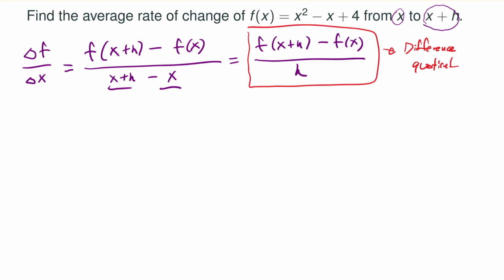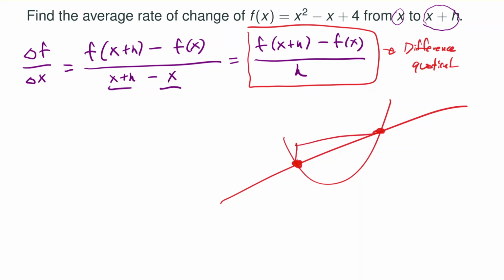It also represents the slope of a line between 2 points, which is known as a secant line. So if I have a line like here, this straight line is a secant, and we're finding the slope of this line. We can find the slope of this line by focusing on these 2 points, like rise over run. And that's what we're essentially doing here.